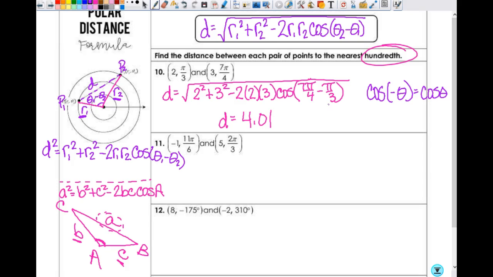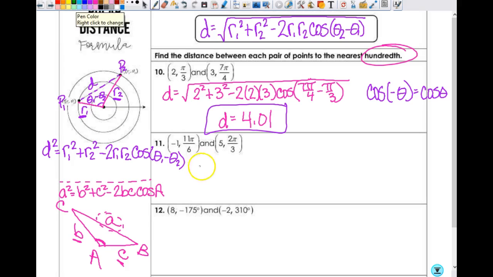It's not that the calculator knows this, it's just that you know it too. Like, what's the cosine of pi thirds? It's 1/2, right? The cosine of negative pi thirds is also a positive 1/2 because in the fourth quadrant, cosine's positive. Does that make sense? It's not a calculator thing. All right, so are we good on this? Yes? All right, so then let's do the next one.